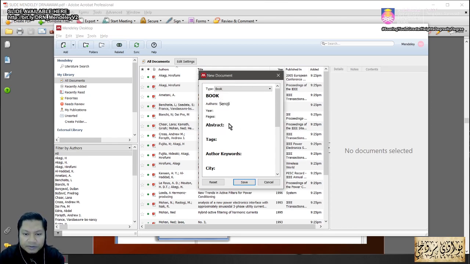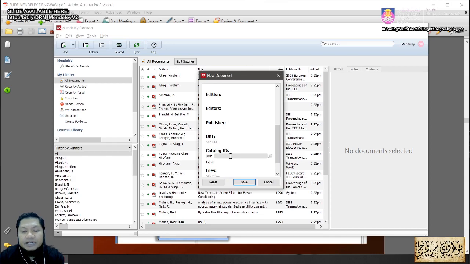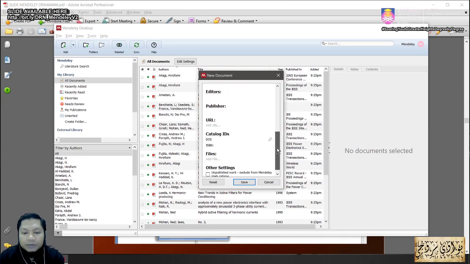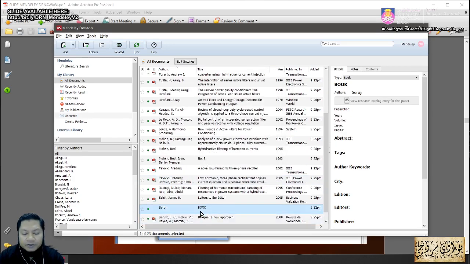If you have an abstract, you go to the abstract there, but for a book you don't have to have the abstract. The important things are authors, year, and pages, as well as the publisher. So you need to fill this in. And if you have the DOI, you can use that DOI and it will automatically update your document details there. So I just give a save, and now you have your book inside your Mendeley Desktop.